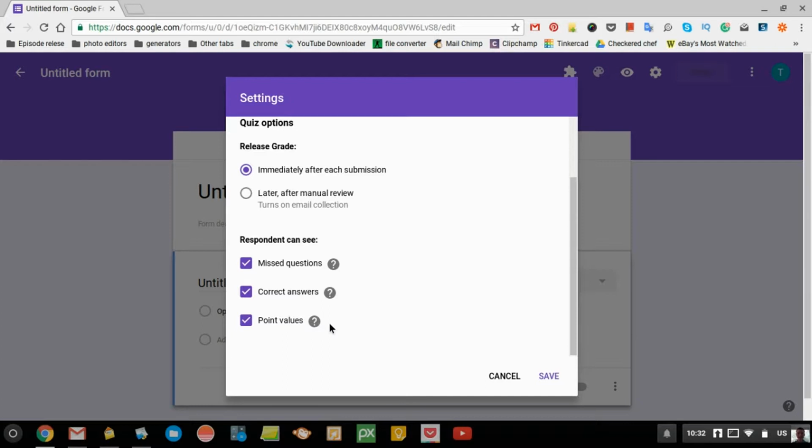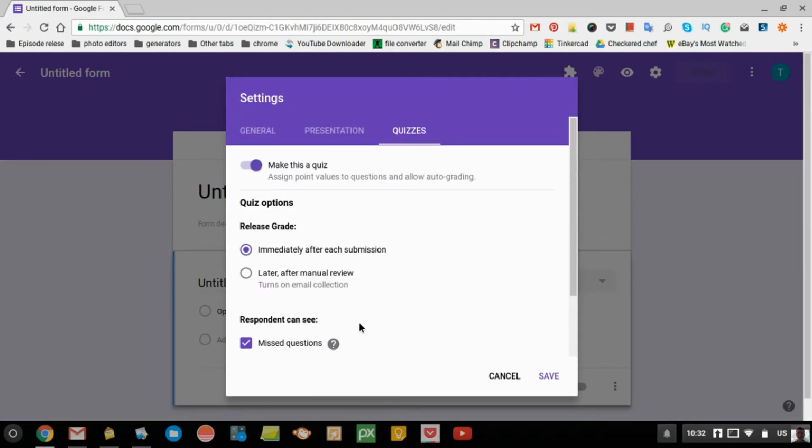On every question, you give it a different amount of points. It can be the same amount of points, but you give it some points. So you can choose whether they see the points or not, but Timmy's going to leave it ticked. Then, once you've done all these preferences, you go down here and click Save.